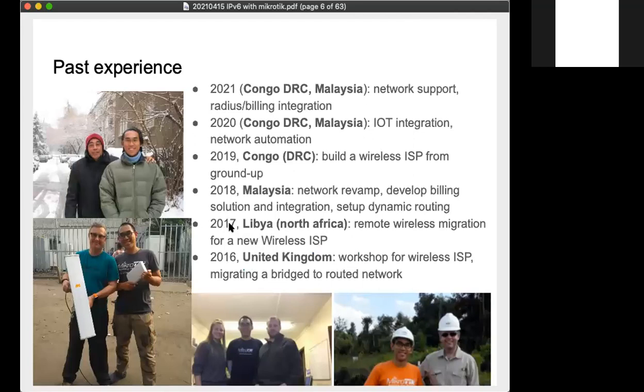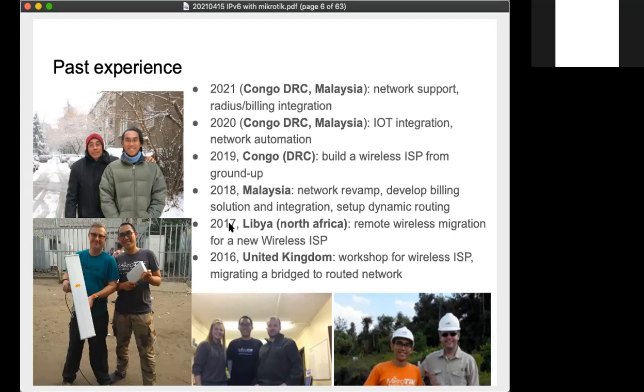About our past experience, we did MikroTik network support in Malaysia and in Congo. Still, this year we do network support, even though movement is very limited since last year, 2020.